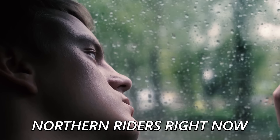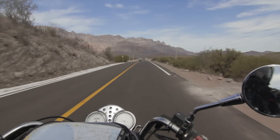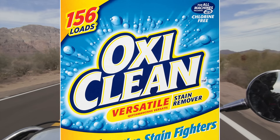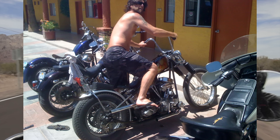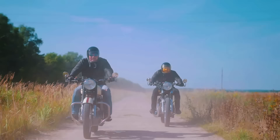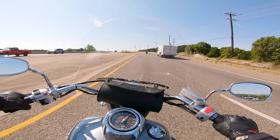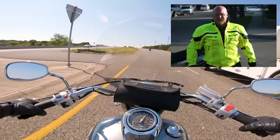But with some downtime ahead of you, it's time to look into replacing that old, stanky, worn-out gear with some new stuff. And today, we're going to look at the best cruiser gear you can buy. I know it might sound like an oxymoron considering the stereotypical cruiser boy image is a dude in a t-shirt with no helmet, but some guys actually do wear protective gear on their cruisers. I've collected a few helmets, jackets, boots, gloves, and pants to keep you safe, but also keep you from looking like a highlighter yellow ADV nerd in an arrow-stitched banana suit.